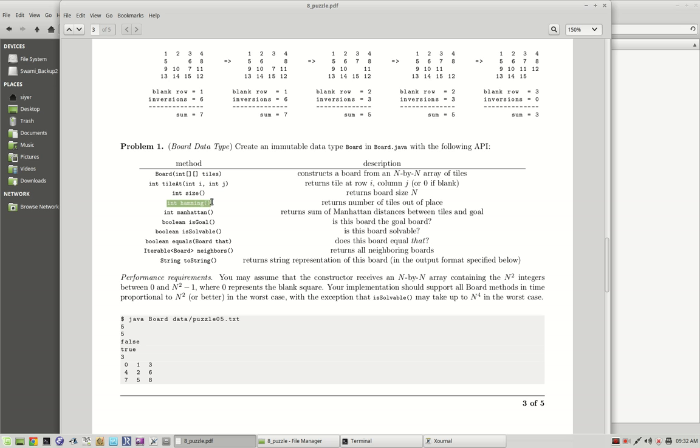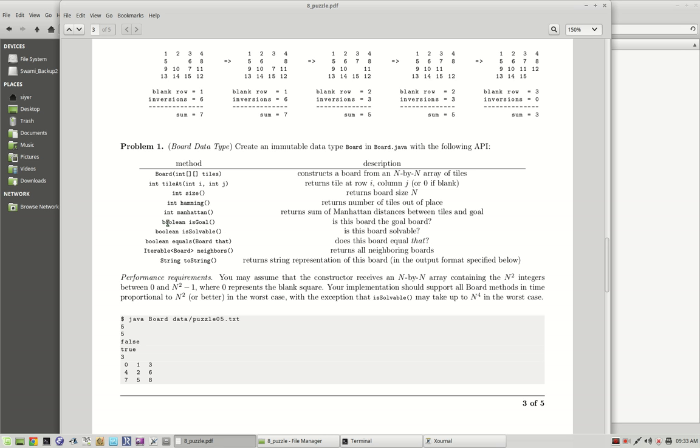Then this method hamming is supposed to return the number of tiles that are out of place, and then manhattan is supposed to return the sum of the Manhattan distances between the tiles in the board and the goal. Again here, when you implement these methods, make sure that you implement them in constant time. Remember the caching idea that we discussed earlier.